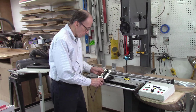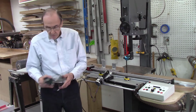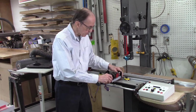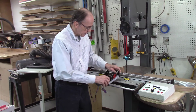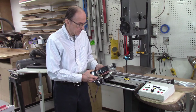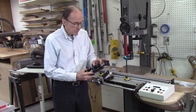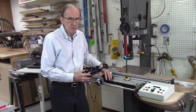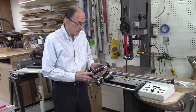If this doesn't work to my satisfaction, I'm working on 2 other designs using stepper motor assemblies. And again, this will just mount on the system. I somehow figure out how to mount this on here, and it'll automatically index the system. The disadvantage of this is this screw system is around 5 threads per inch. So it actually may not be as accurate as this system. So I'll have to wait and see how this works, and I'll determine how to go further.